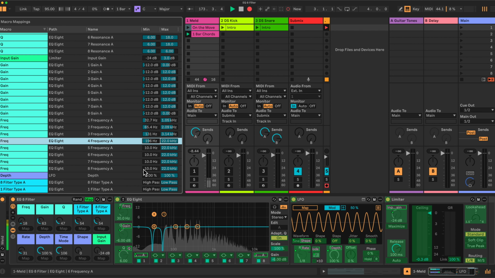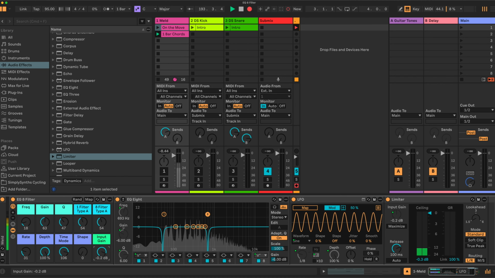We can turn our gain back up to 0 here and see what we get. Hopefully everything's... Oh, we need to... One final thing. Of course, we need to map here our LFO to control our frequency. And we'll set that down to... Right, so the LFO is now matched.